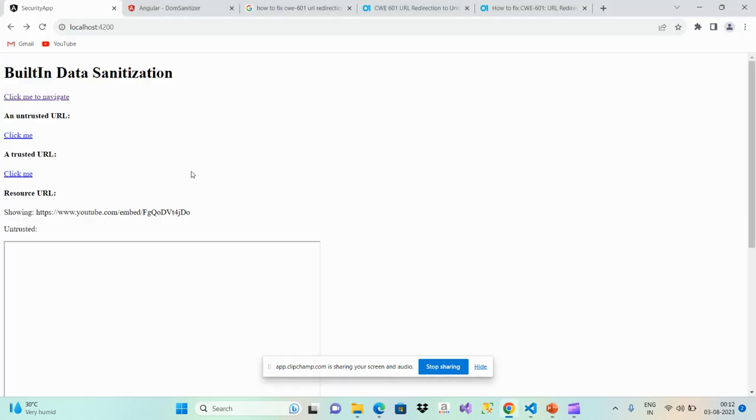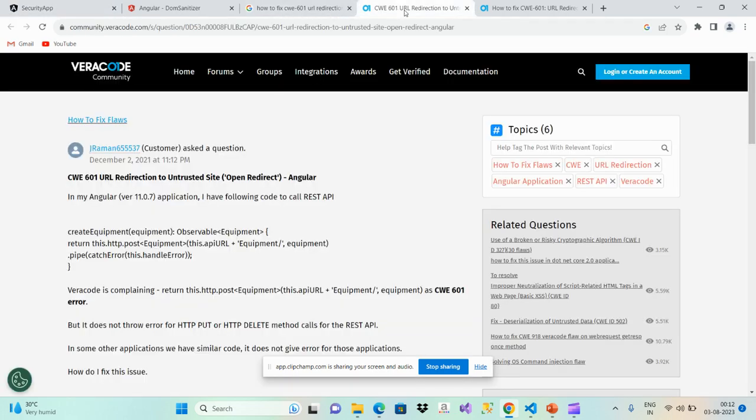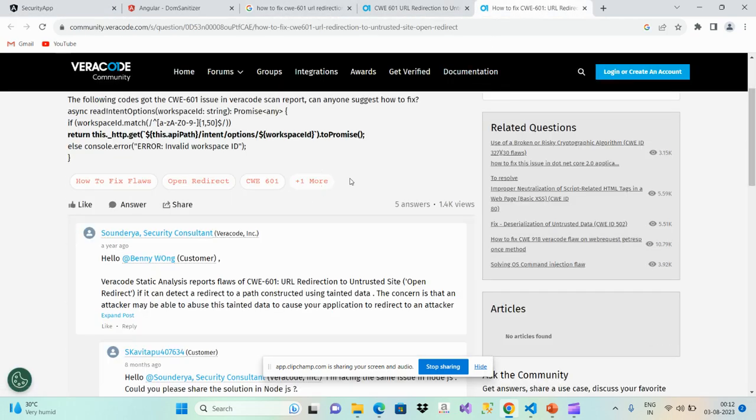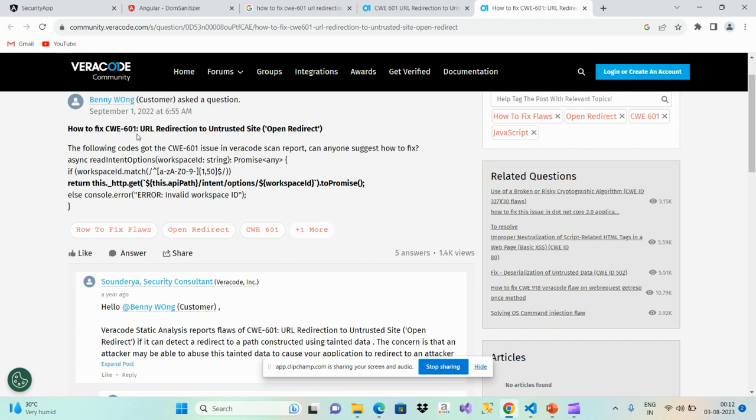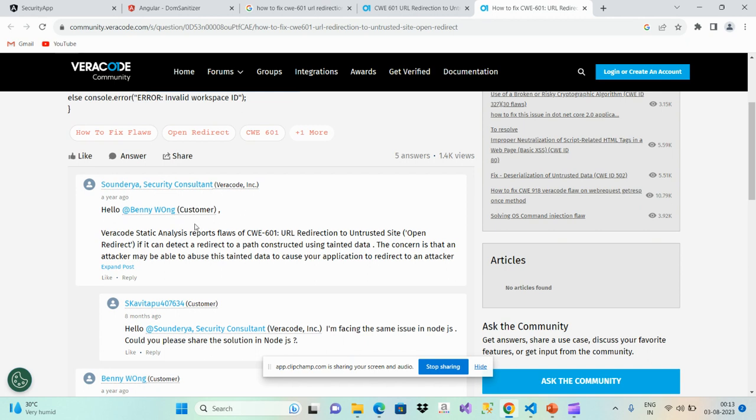And if you look into this kind of error, you will see how to fix it: CWE-601, URL redirection to untrusted site. Here it says, the following code issue in Veracode scan report, can anyone suggest how to fix? Here in the get request, he is directly passing the URL. So what is the Veracode support person saying here?